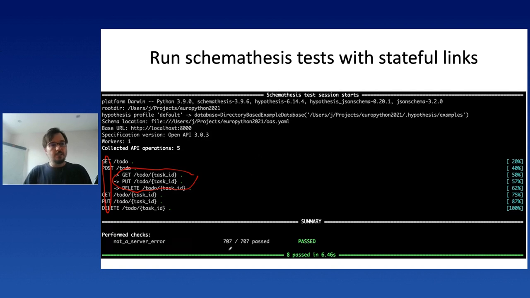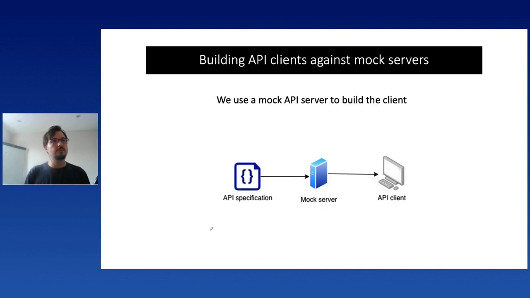In this case, the test suite is running over 700 tests. Now think about how much time it would take to write 700 tests yourself by hand. So using libraries like this, you can save yourself a great amount of time, and also you can make sure that the API is being correctly tested, because these tools have been built by people who know APIs out of the box, you know? So it's a great tool to use in your development process. Now, when you're building API clients, you can also leverage documentation to make your development process easier.